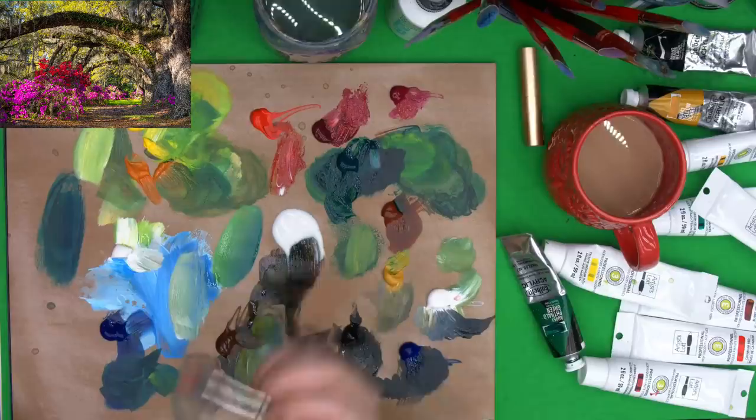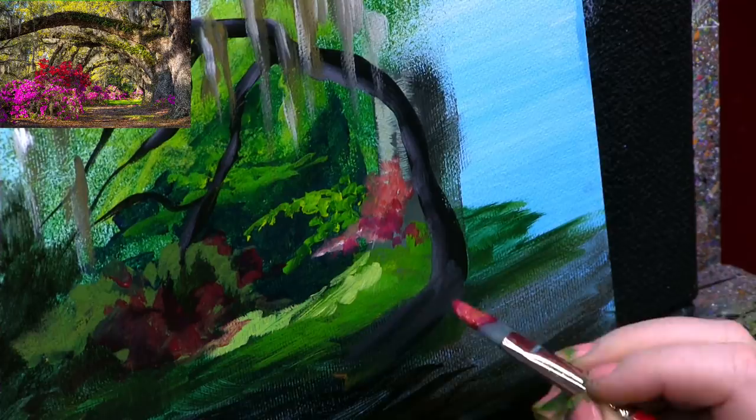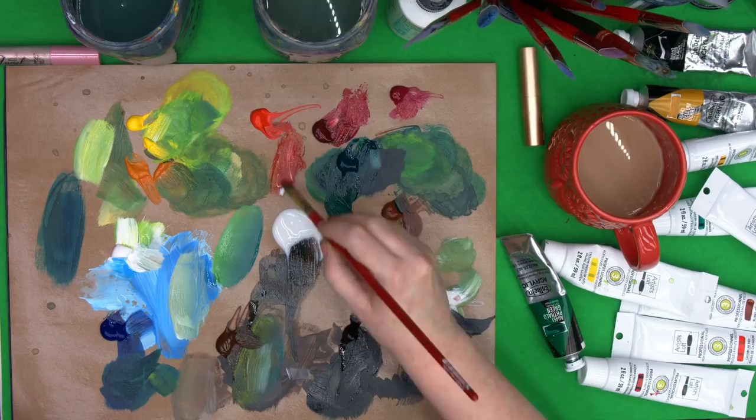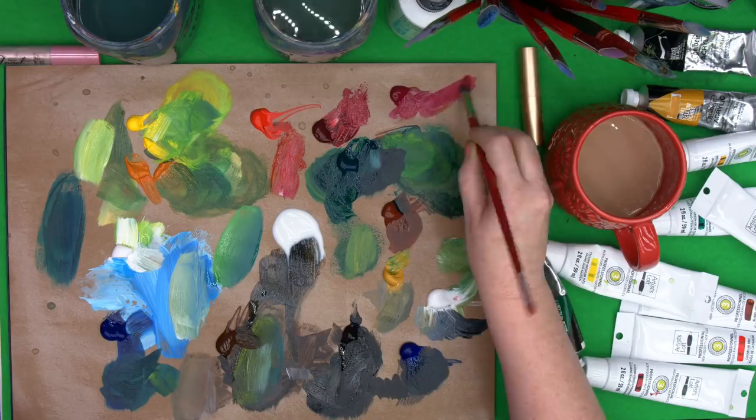You know, you can always grab a little of your alizarin to create some shadow. You can always get some of your magenta. Look at that magenta play in there. Remember, these little things can just be little taps of color, right? That are just here and there, and they're in the distance, and get a little bit more magenta in.